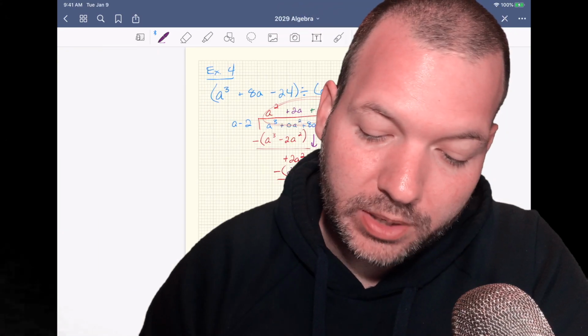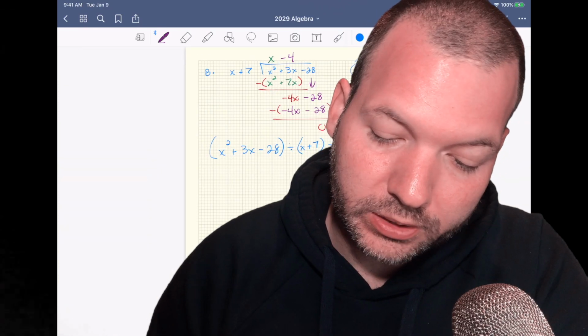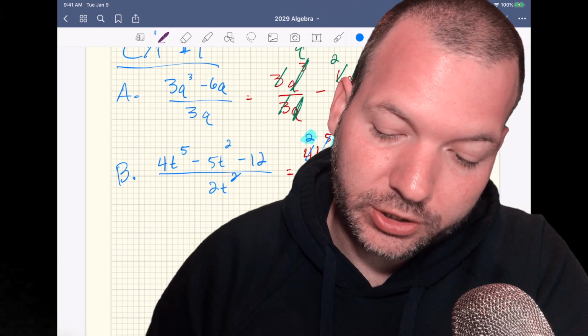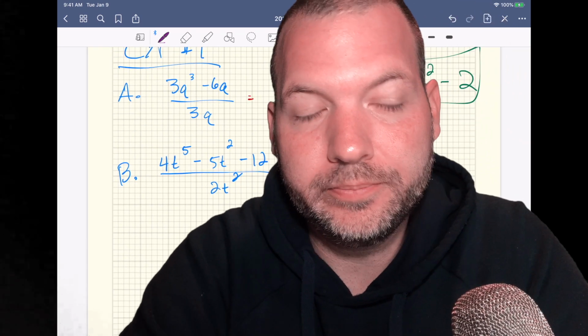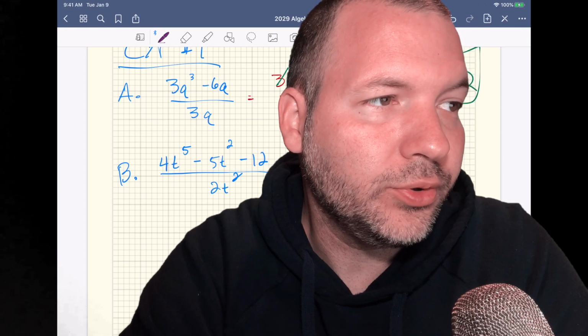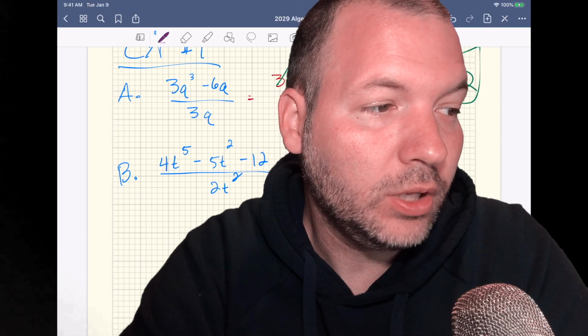Of course, if our denominators are monomials, you'll remember way back 30 minutes ago or so, then it's a lot easier to just split up our fractions and cancel individually. When the denominators are not monomials, however, you will want to do that process I just outlined with the polynomial long division.